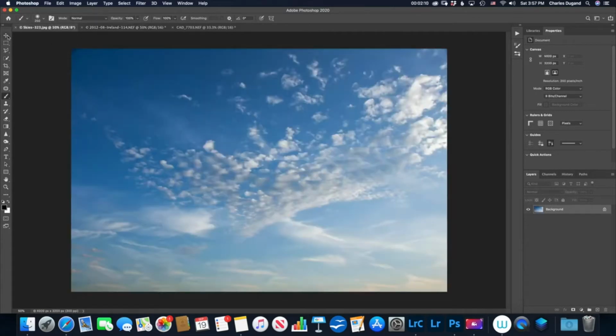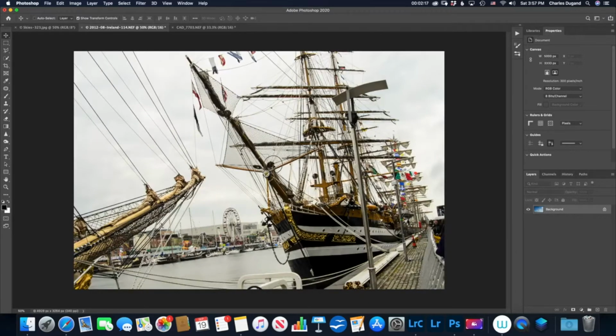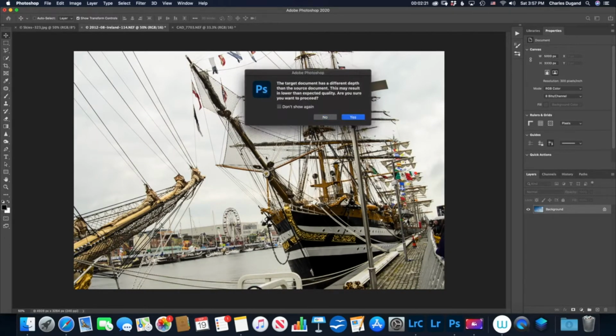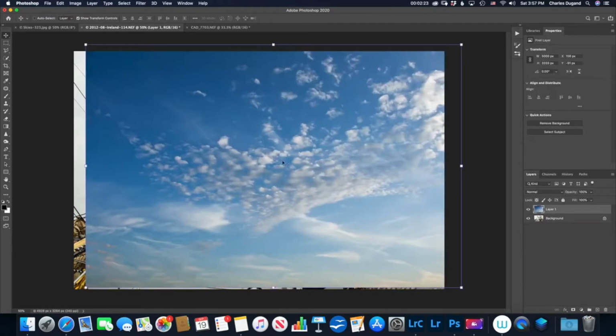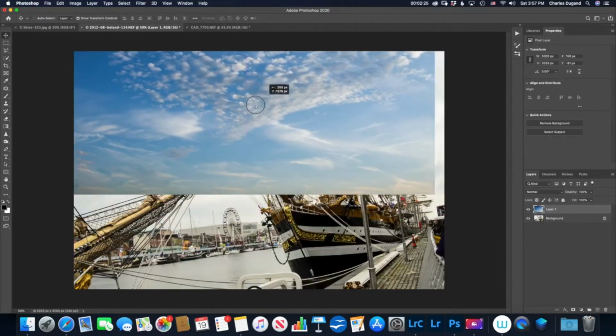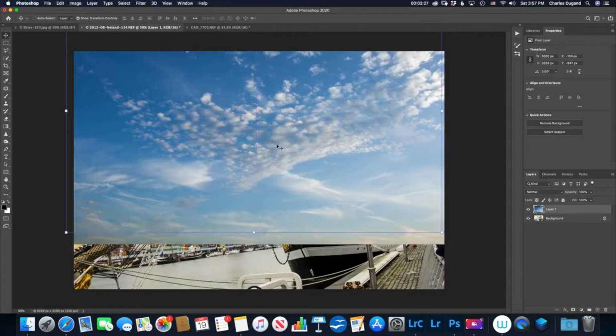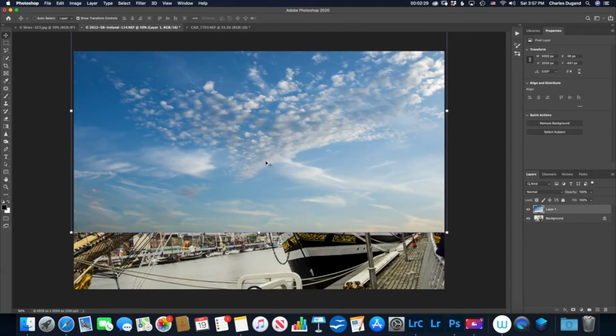So I'm going to take the sky, select using the move tool, get in the middle of the sky picture, and drag it up to my ship picture and drop it into the middle. I'm moving to the middle of the picture and letting go. All right. Okay, the sky is now there. I can place the sky roughly where I want it. Okay, so that sky now is going to be blended in behind the ship using a luminosity mask.